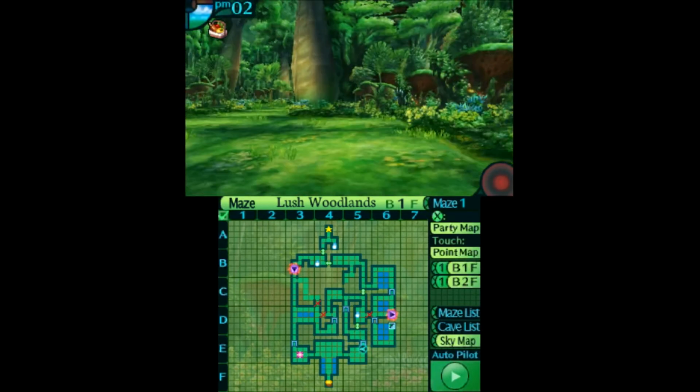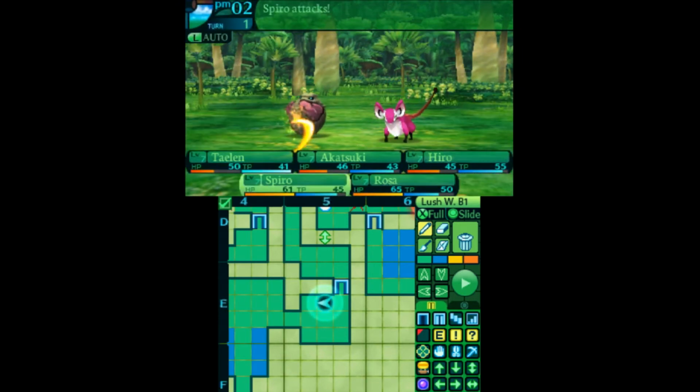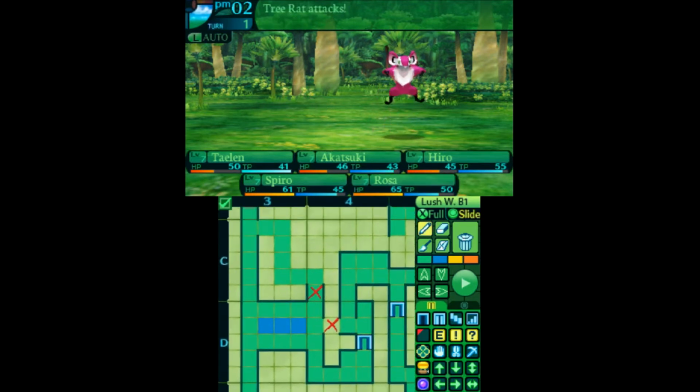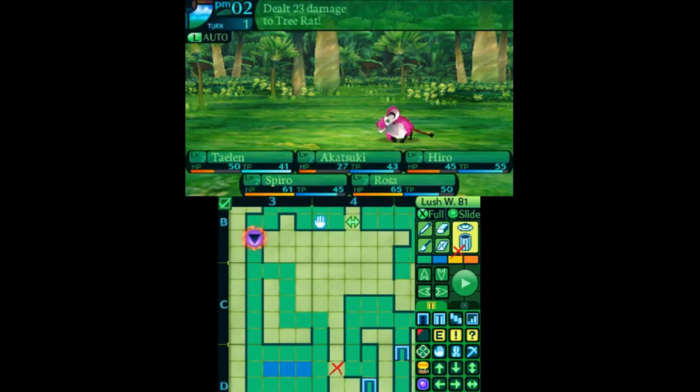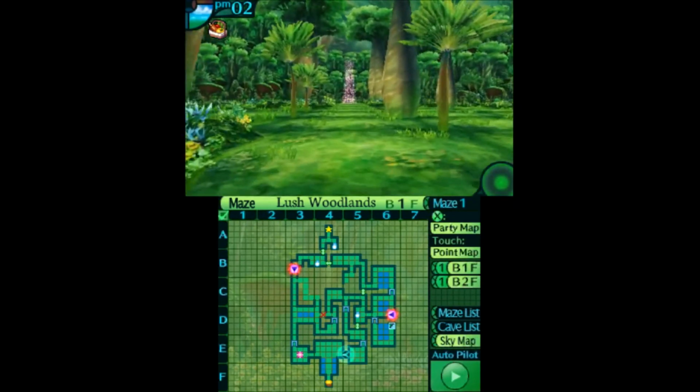And obviously we have not explored the whole map here. There's a fair bit that we've missed, so we're not going to actually do the second floor content yet. Let's see, I broke these two. I'm not sure if there's any treasure left on this floor, but hey, it's an excuse to fight more enemies, get more XP and money.